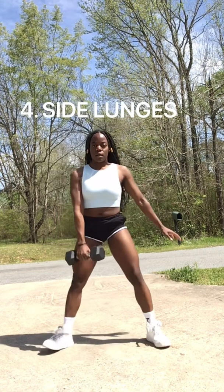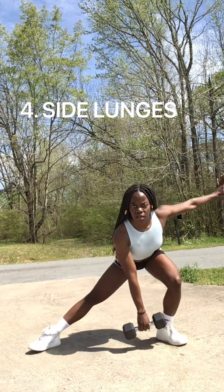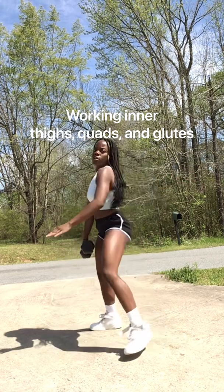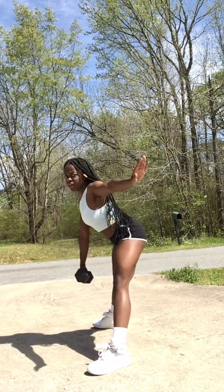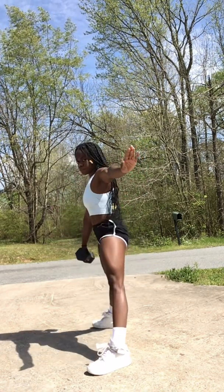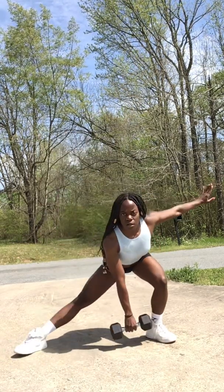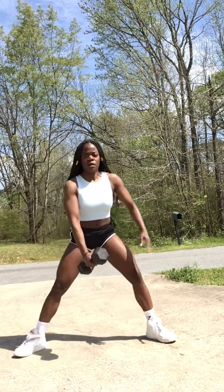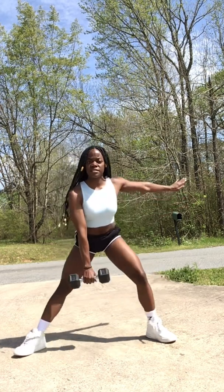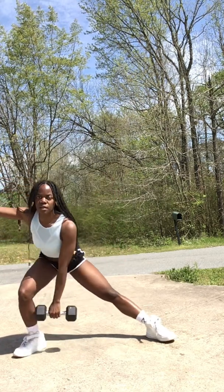Alright, next up, we're going to do side lunges. Arms out to the side. You're going to reach towards your toes. So with the side lunge, you want to make sure that you hinge your hips back and then lunge. Alright, you can change it up with these as well. You can alternate, but most of the time I just do these single sides. I do probably 15 reps, then I switch and do another 15.